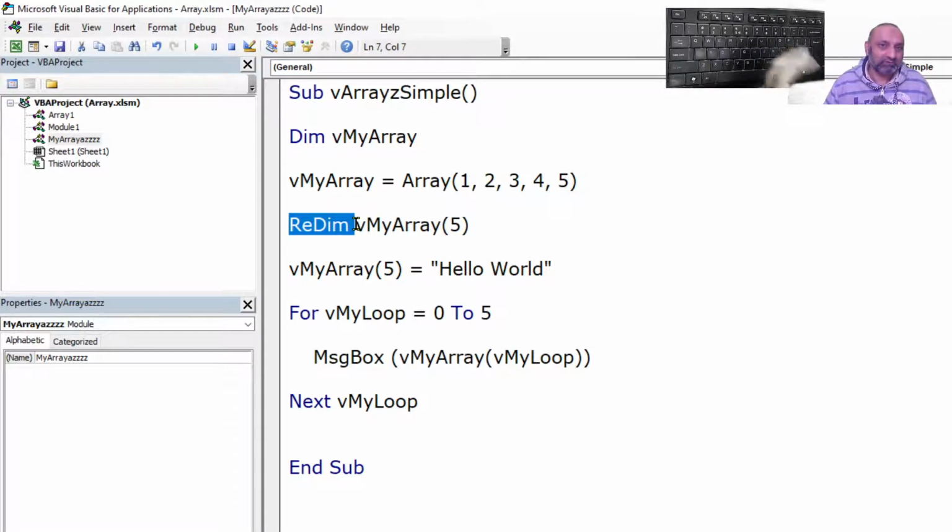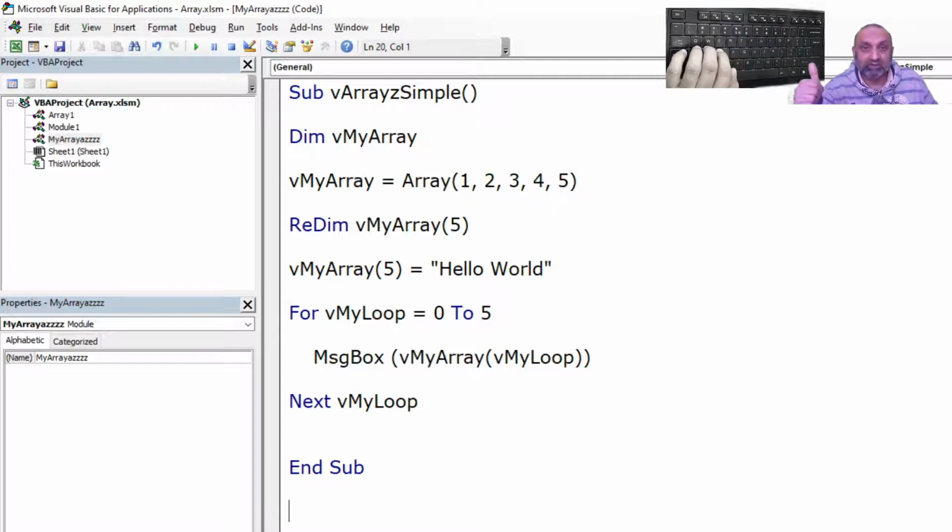Generally it is done by programmers by creating a new array, first storing the data in that array, then redimensioning, and then copying back the data to the new array with increased number of locations. So this was about simple array. Now we were trying to understand the counting, the upper boundary and the lower boundary.